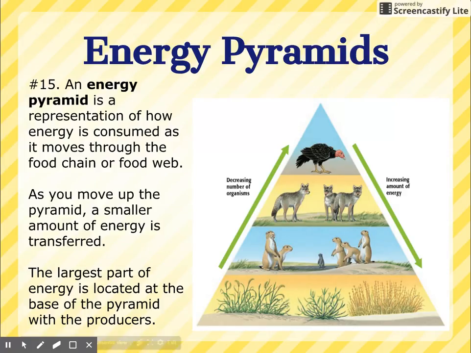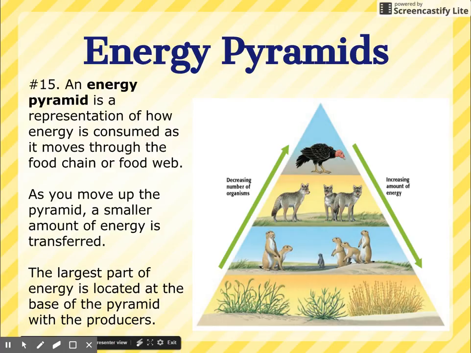Each trophic level uses up the vast majority of the energy that it accumulates. So for plants, it goes through photosynthesis. These grasses in the picture go through photosynthesis, and they use up around 90% of what they get. Their goal is not to feed the prairie dogs. Their goal is to continue living, and it requires a lot of energy. So 90% of it is used up. 10% of it, that is stored energy, when it gets eaten by something else, gets moved up to the next level. So these prairie dogs take about 10% of the energy that these plants have used.